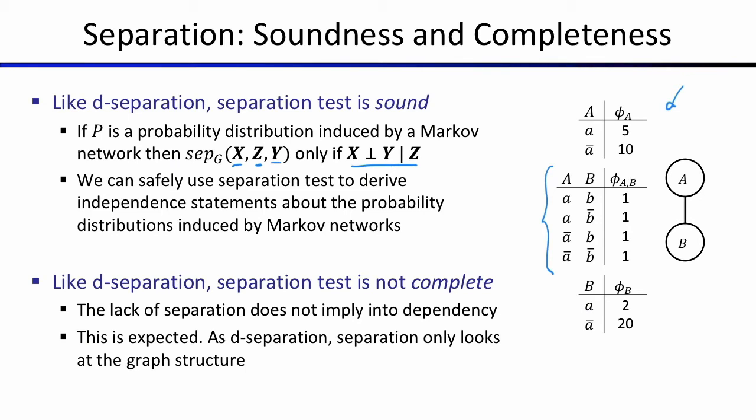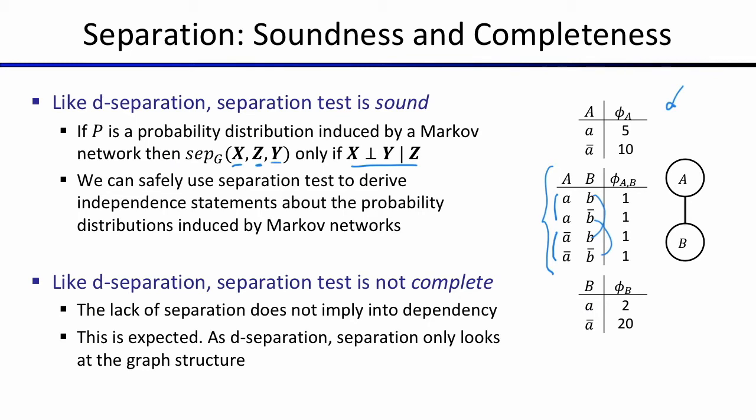So if we look at the values of A, let's suppose that we observe that A is true, so we have these assignments here. It doesn't change anything about B, because B and not B will be associated with the value 1. In the same way, if we choose not A, again B and not B will be 1. And if we observe B true, it's not changing anything for A, and B false as well. So it doesn't matter what we choose for one variable, it does not influence the other one.